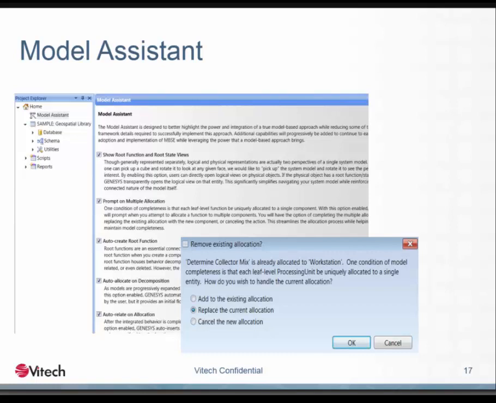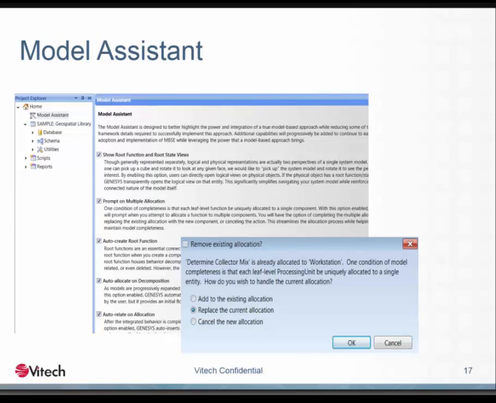The Model Assistant helps the engineer avoid certain classes of errors. For example, getting the allocation out of sync, while streamlining operations, once again freeing the engineer through the power and integration of a true model-based approach to focus on analysis and engineering rather than on bookkeeping consistency. The individual Model Assistant rules are enabled or disabled per user via the Model Assistant item in the Project Explorer tree. By default, all the options are enabled. These rules prompt you regarding the best practices for your design.